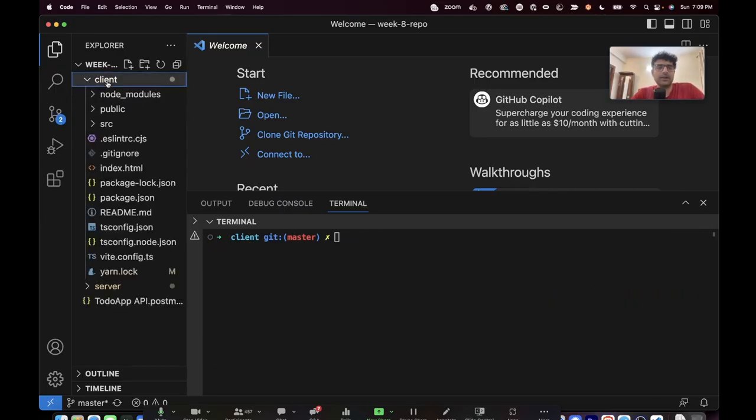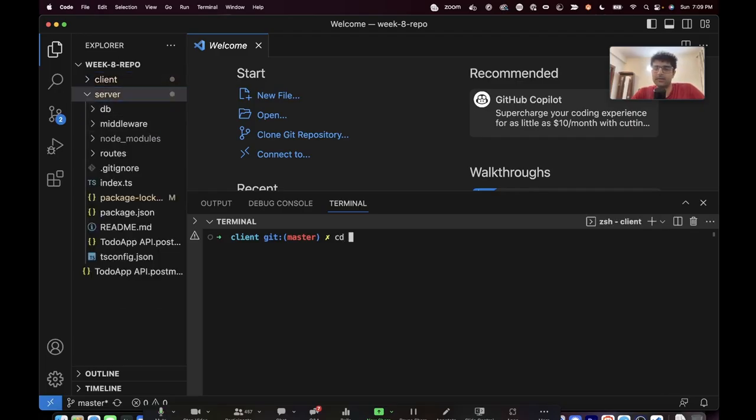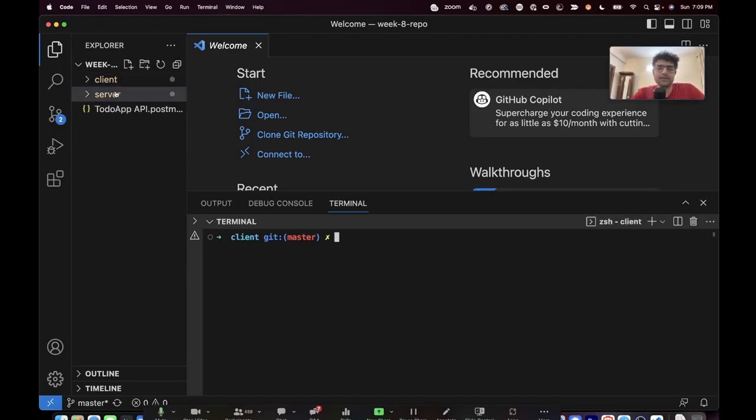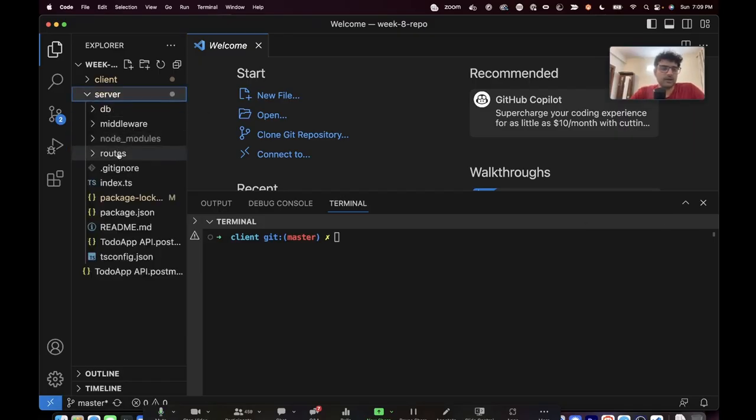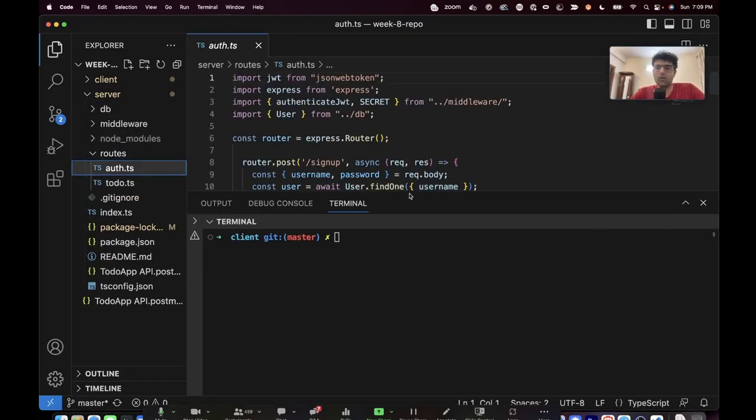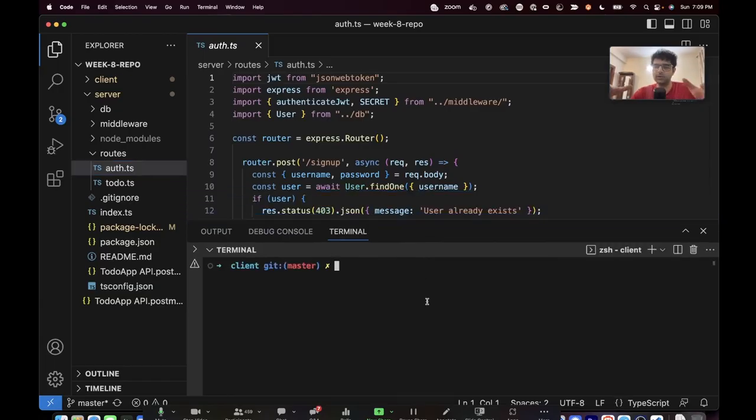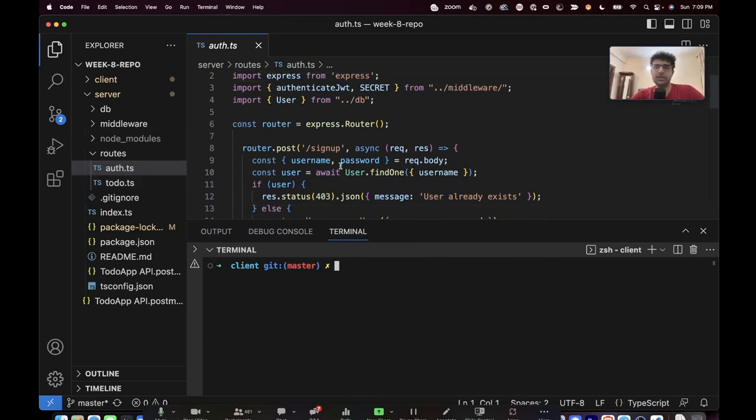All right. So we have a client folder and a server folder, and what does the server do? It does the backend stuff. Client has the React application, which does the front end stuff. Let's understand a new concept here called Zod inference. Yesterday, I told you guys you can make your backend code better, more type safe and safe from attacks from end users, by adding input validation. What is input validation? Whenever the user sends you some inputs, which in this case is username and password, you want to validate that they've sent the right things so that your app does not throw an exception at some point. So what can we do here?